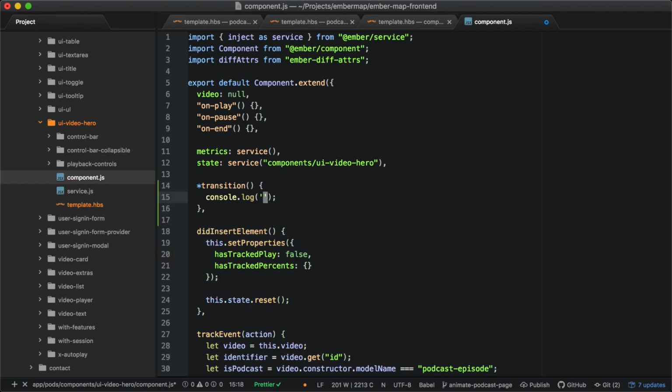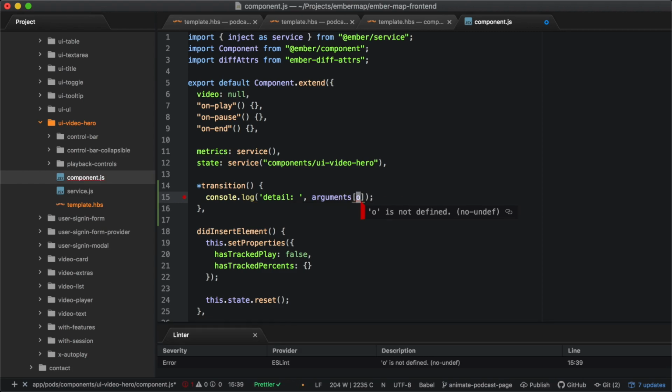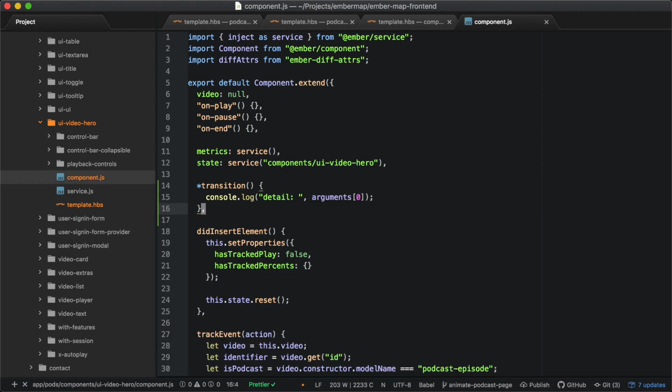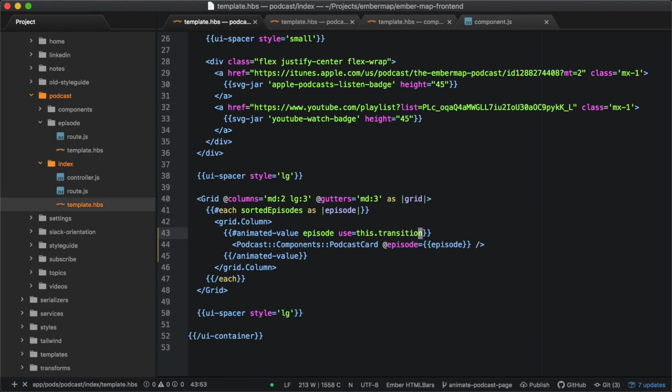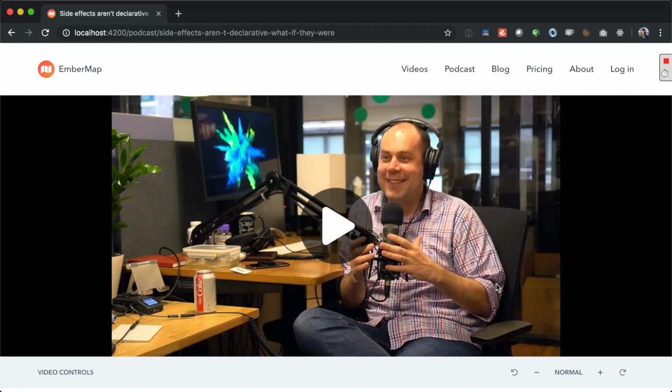And we'll log this. This is coming from the detail page. This is usually how I like to start, just to see what I'm working with. We'll log every time this transition's run from here. And then back in our index template, this is also pointing to transition on the local context, which is the controller. So let's add the same thing here. And this is coming from the index. So we'll save this.